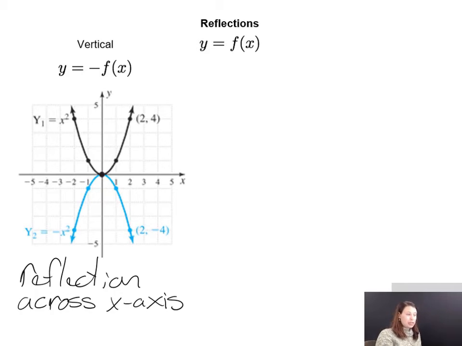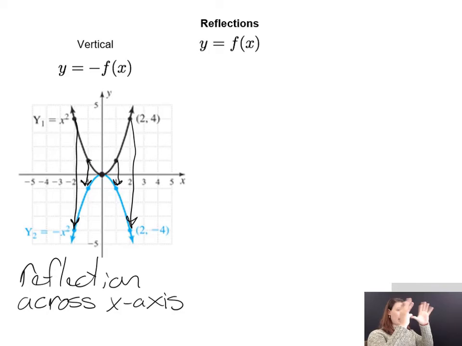If we look at this, it makes sense. We see the point right here just got moved down here. Point here got moved down here. Here, reflected across, moved here. And this one moved across and reflected down there. It literally, we had it here, we reflected it down. So that's a vertical reflection.